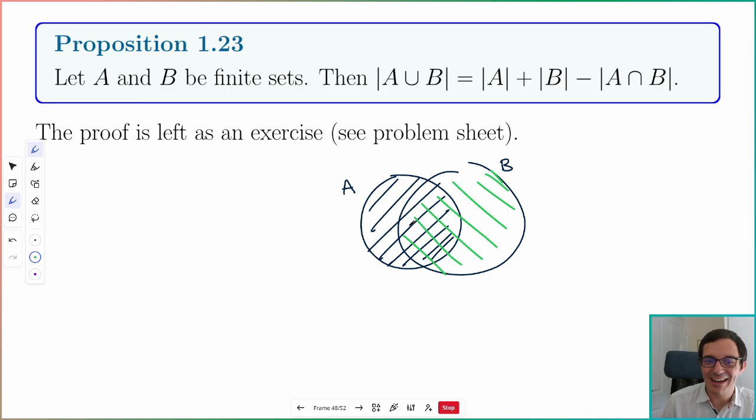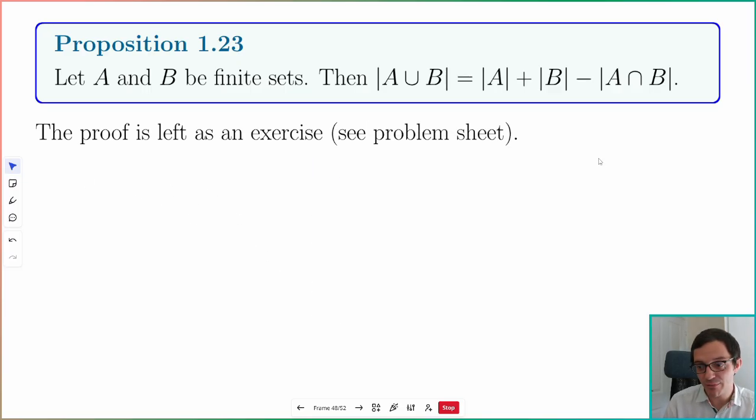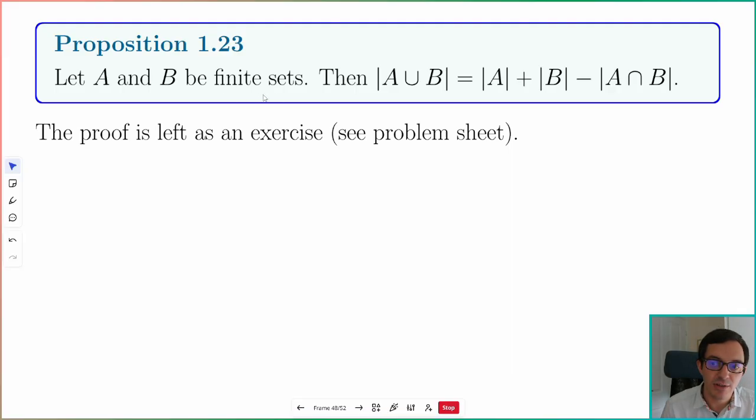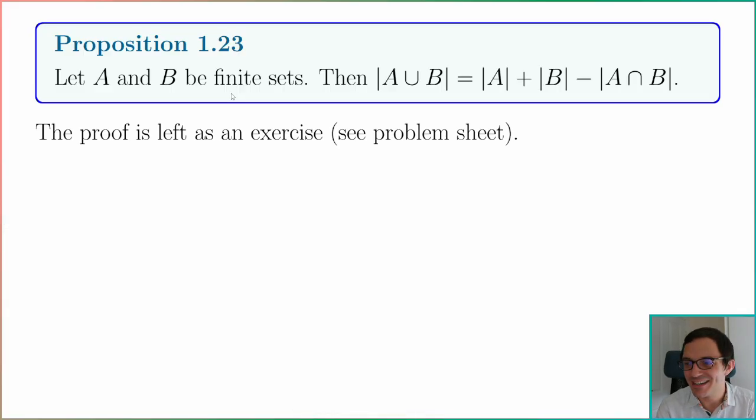I'm afraid that doesn't count as a proof, and the proof is left as an exercise on the problem sheet: use the recursive definition to build this up by, if you like, slowly increasing the size of one of the sets. We start by claiming that it's obvious for the empty set, following through all the definitions, and then building up the size of the sets from there. Because they're finite sets, you can do that. And at the moment, we only have cardinality for finite sets.